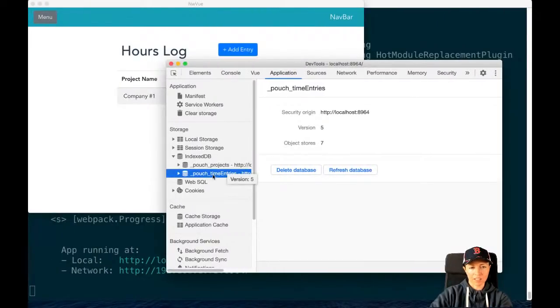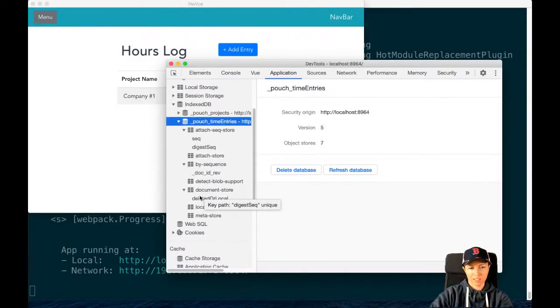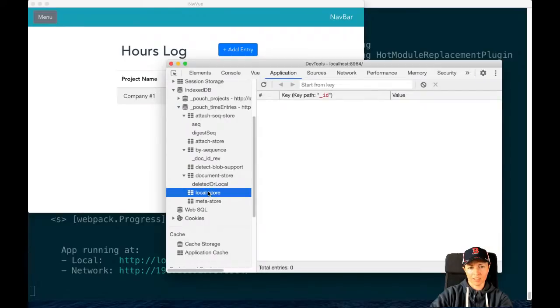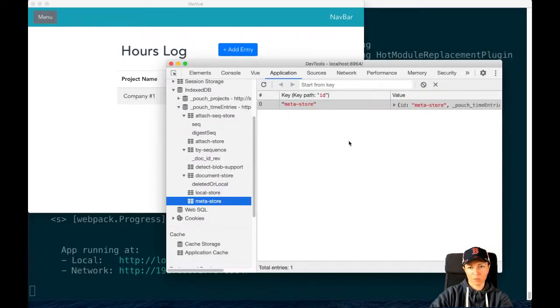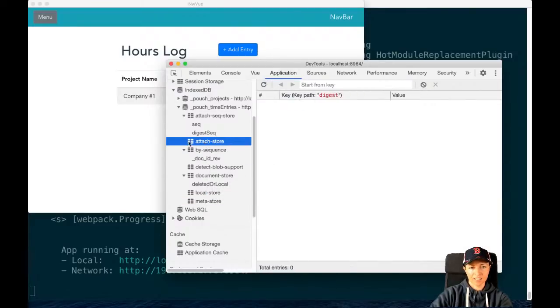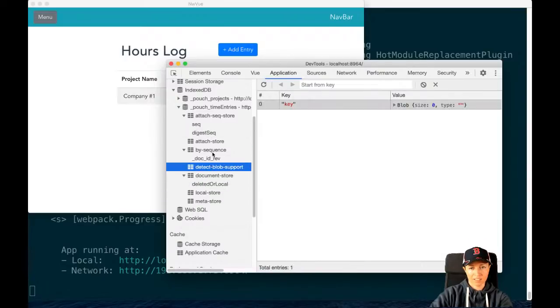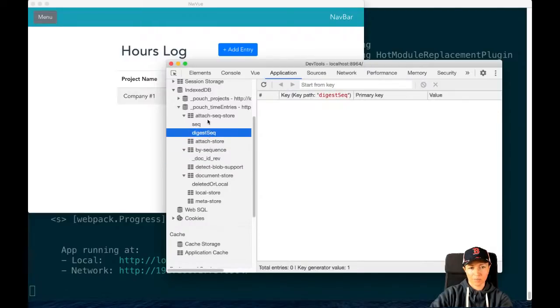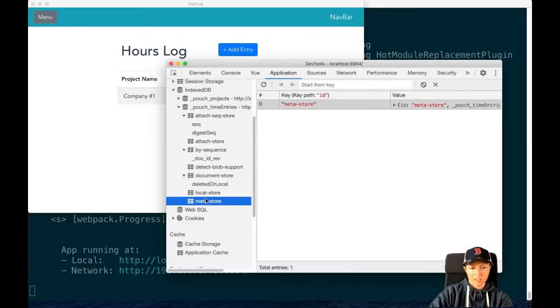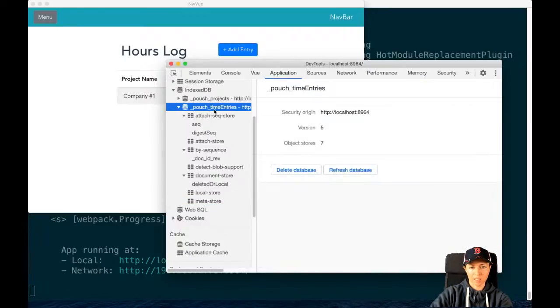I do wonder how I can see, so that's time entries. Attach store, local store, meta store. Guess it's metadata, doc ID, sequence. There's a lot of stuff in here. So where is, I wonder, do I have to refresh this database?